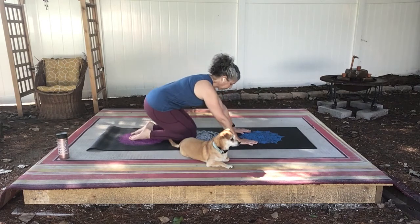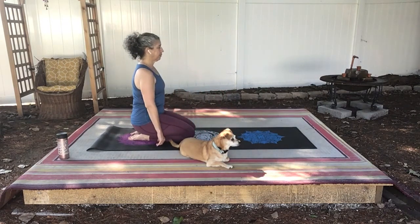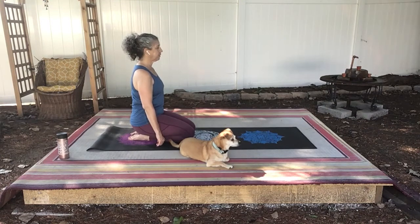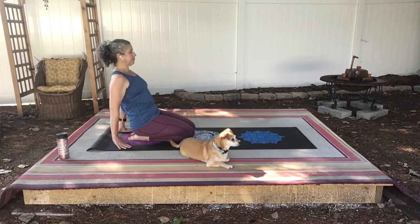And then you're just going to sit back on those heels again, except this time you're coming up straight. And you should feel a really nice stretch across your shins, across your quads, across your ankles. Just warming up all those areas that need to be supple and flexible for our run. Take a couple breaths. And then slowly begin to walk your hands behind you.